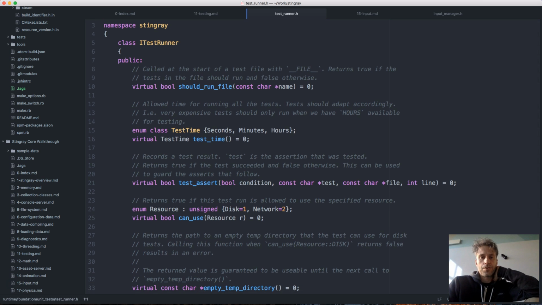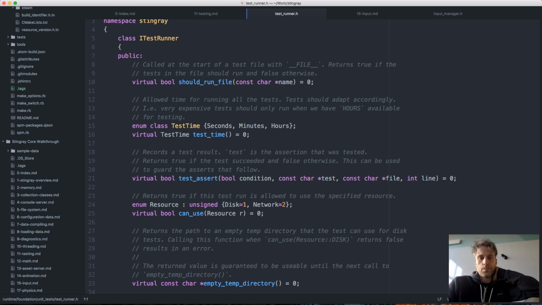You can use it to detect whether a certain test should run. So you can specify from the command line when you run the unit tests that you only want to run unit tests for a specific file, for instance. Then you can test here if the tests in this file should run.